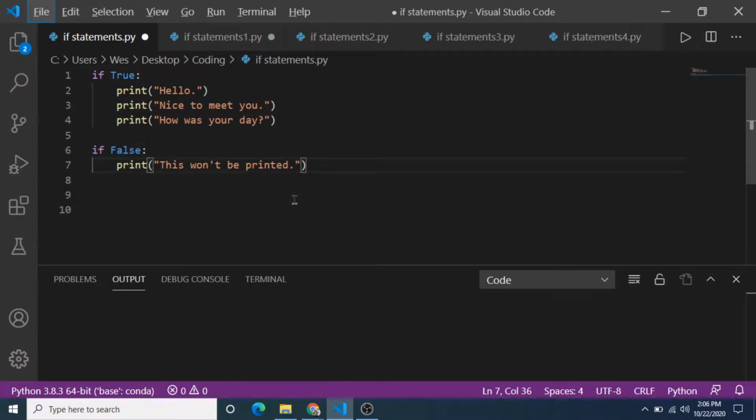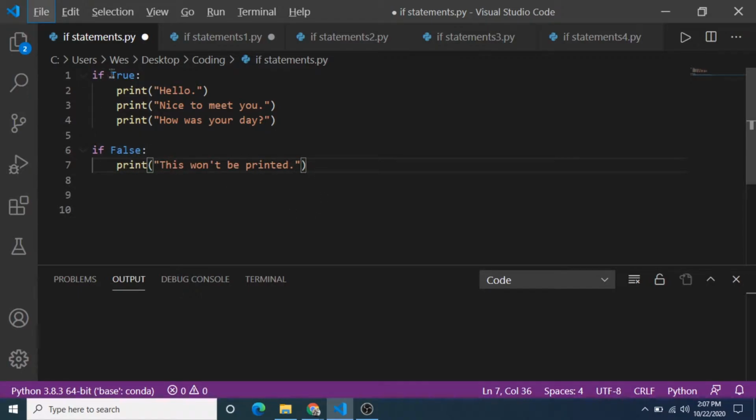The keyword that starts the conditional statement is the if keyword, so it's a lowercase I and F. And you'll see this in many other coding languages. I know this is in C# as well. Conditional statements are actually pretty simple. It works pretty much like basic human logic. If something is true, then we run the code block. If something is not true, or false, we skip the code block.